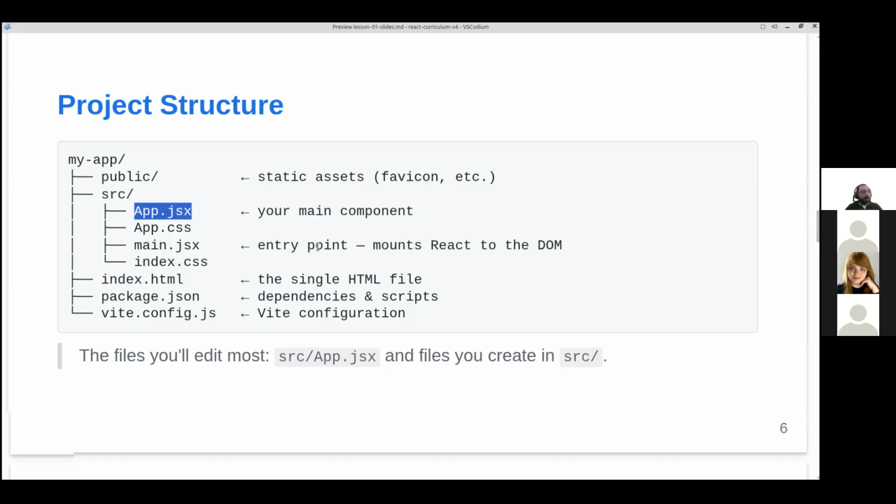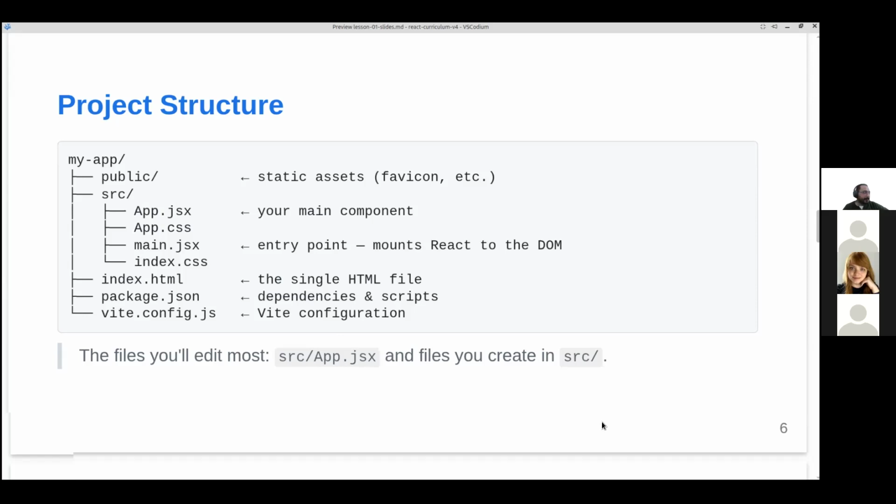Here, all our code starts. Then we create folders and other files and link into the app.jsx. We can ignore most of the other files. 99% we will work in the src folder, and especially in app.jsx.